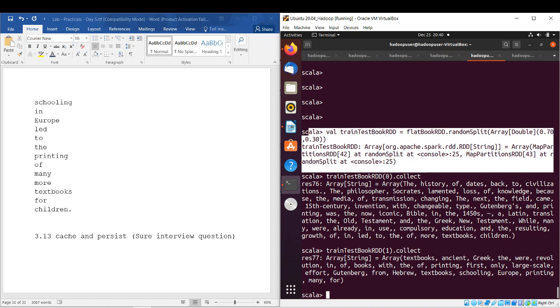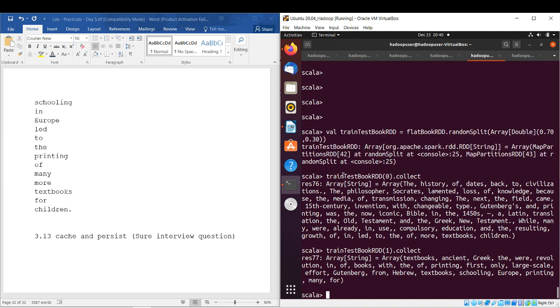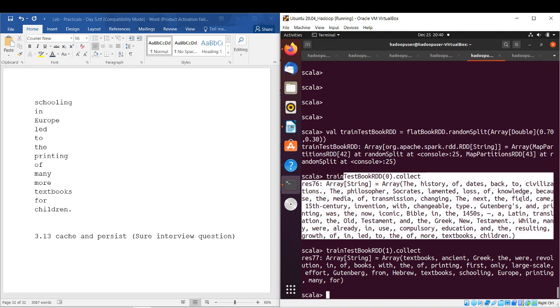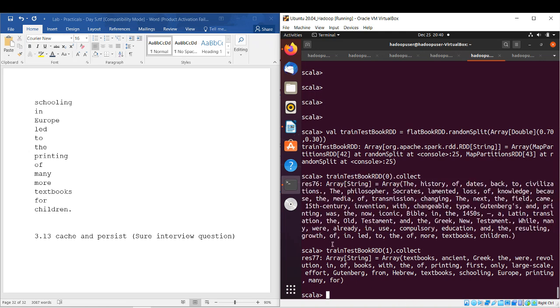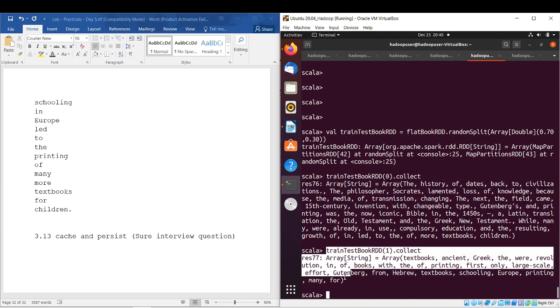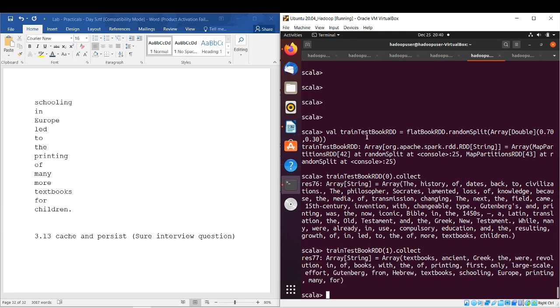Behind the scenes, Spark takes care of making a graph and keeps it with itself but doesn't execute. Then when the collect comes, it executes that particular graph, and the same is executed again on the second one. There is a transformation and an action, and again an action.